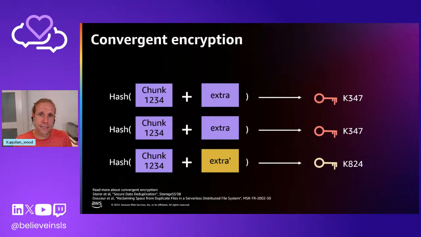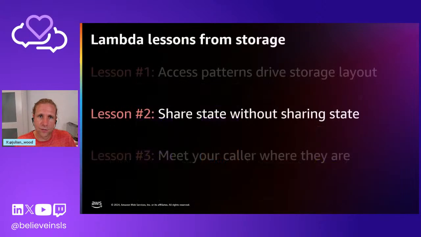And then also, secondly, we can change the extra data to force two chunks to use a different encryption key, even if their contents are identical. And this actually helps us to ensure that content in a different AWS region does not share an encryption key, even if the content itself is the same. So yeah, a whole bunch of clever encryption stuff to make this work. And this allows us to improve the cache performance and economics to help overall performance of the system, all while minimizing the shared resources on which we take a dependency.